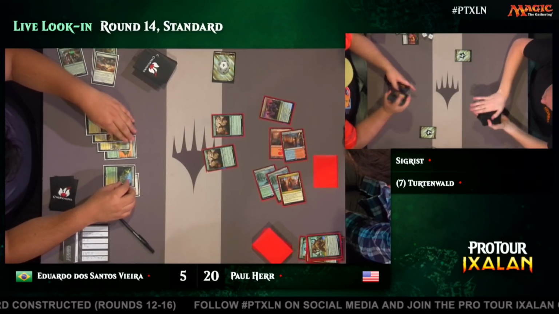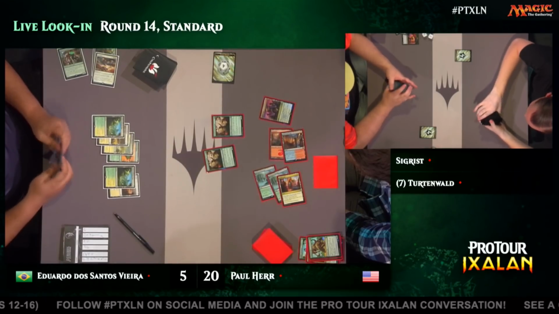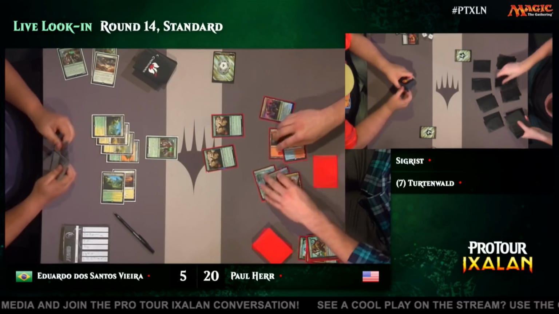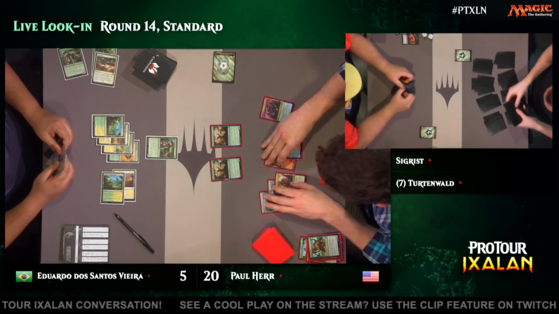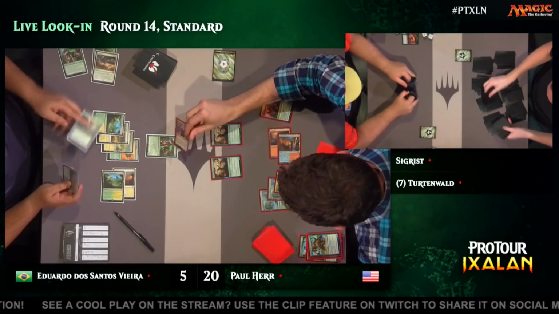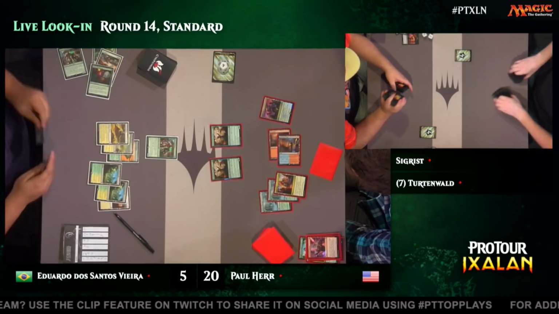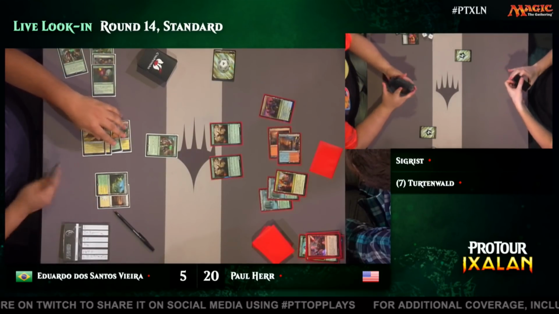That was a huge comeback, and pretty smart sideboarding. That's something that Temur Energy is just not used to, playing against aggressive decks that can somehow come back from such a dominant board position. Just the one creature there from de Santos Vieira. He's potentially going to take another hit here. Looks like he does have a Blossoming Defense in order to keep that one creature alive, though. And by giving it +2/+2, the attacks from Paul Herr are not looking quite so exciting. He's able to survive the turn. Each and every turn a blessing now for Eduardo de Santos Vieira.